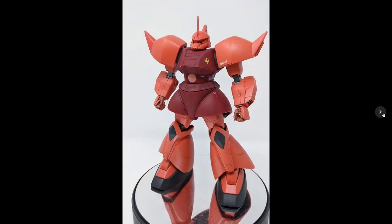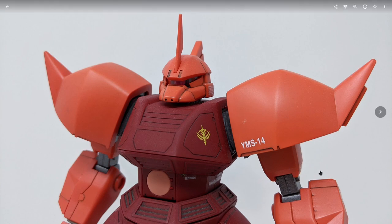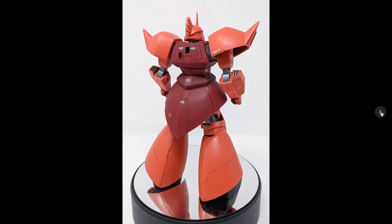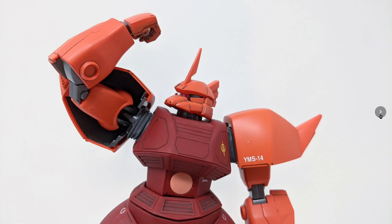So let's get to actual pictures of the kit. This kit is fully painted, so you get to enjoy the painted version of a really old kit that's probably been fixed up a little better than straight out of the box. Appearance-wise it's a pretty nice representation of the Gelgoog — I have mine marked with the YMS-14 designation. Here it is without the backpack. There's a little plate on the back that comes off, and underneath the skirt you get three little thruster bells underneath the back skirt that can move around a little bit. The arm articulation is okay, decent — not anything you'd expect nowadays but alright for the time.